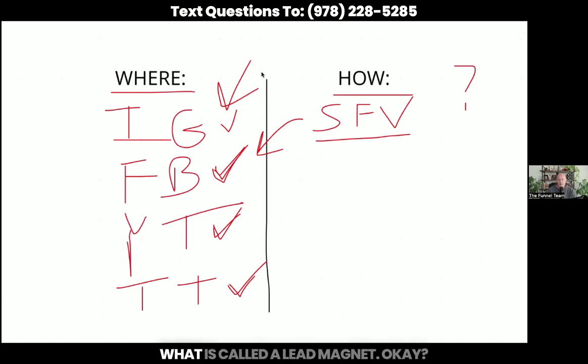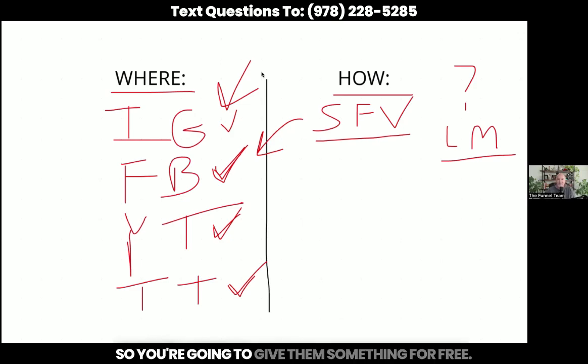I offer up what is called a lead magnet. Okay, so I'm just going to kind of put that off to the side over here. I'm going to put LM, using a lot of abbreviations today, a lot of little acronyms. LM, lead magnet. That means you are giving somebody something in exchange for something. So you're going to give them something for free. Could be an ebook, could be a course, could be a training series, a how-to video in exchange for an email. Okay. And then that email, that's how you generate a lead. You give somebody something, also known as reciprocity.